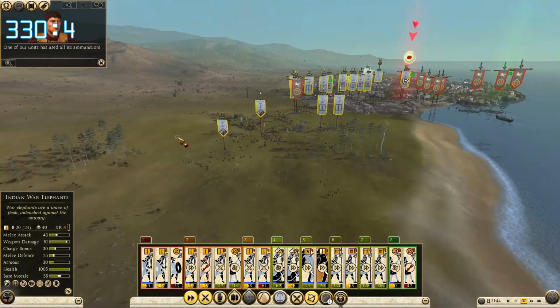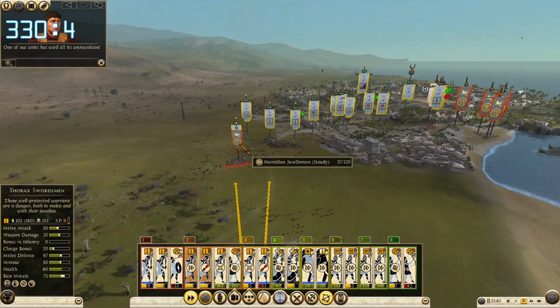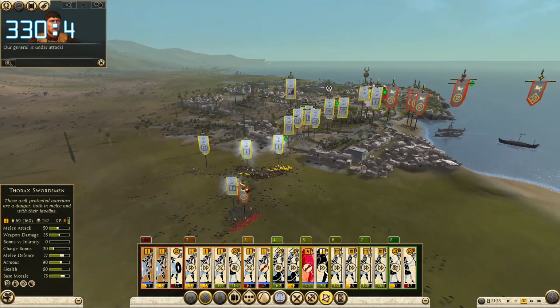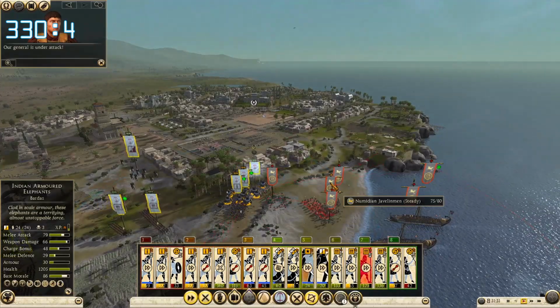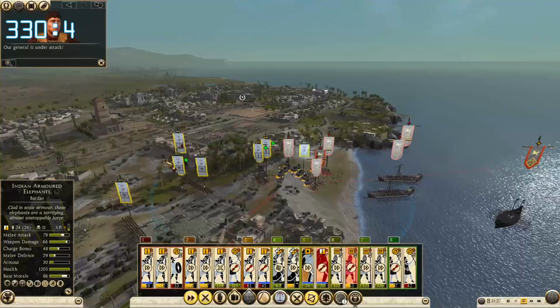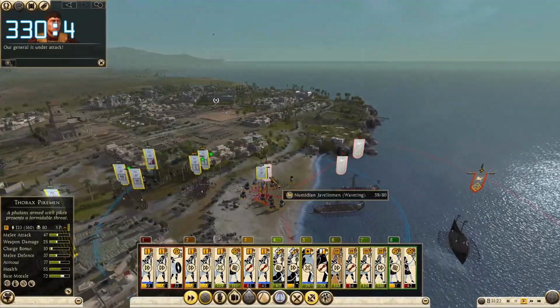Okay, everyone here is dead, that's good. Just finish off the runners. There's a javelin man here fighting our thorax sword, good luck to him. Okay, finally elephant into action. Let's see how he can do. These guys are wavering, excellent. Maybe once we mop these guys out of the place, the ships will just surrender.